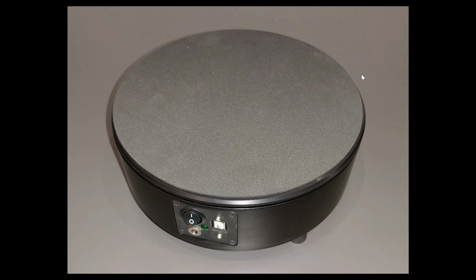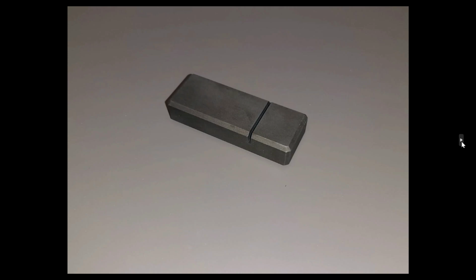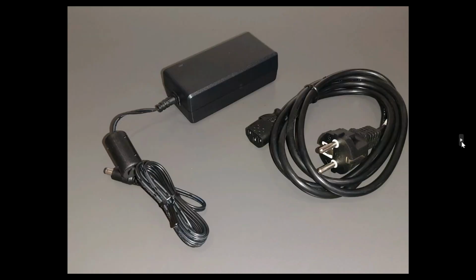And then we have the rotary table. The rotary table is always optional, so you can get it or not. It's ready to be used and very easy to connect because we have one signal USB connector, one power connector, and a switch to turn it on and off. And of course, with the rotary table, we also provide its customized power supply and its power cord.